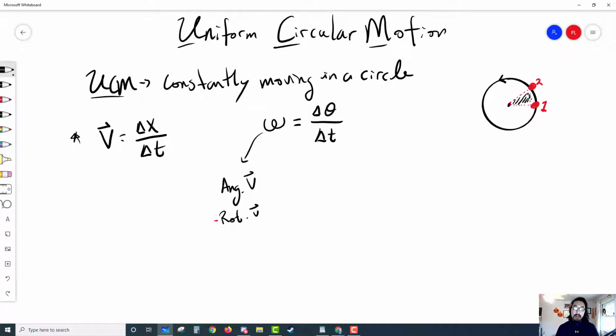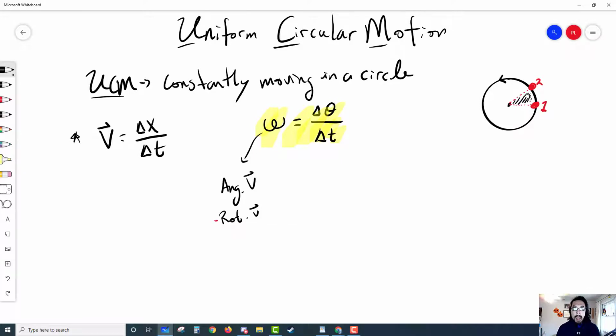So it's very analogous. If omega, or angular velocity, is similar to our regular velocity, then delta theta is similar to the change in position or displacement. It's how much the rotation has changed. And time is just a universal value, so there's no rotational variable for time. This is our very first equation, and I'm going to highlight it because it's very important.